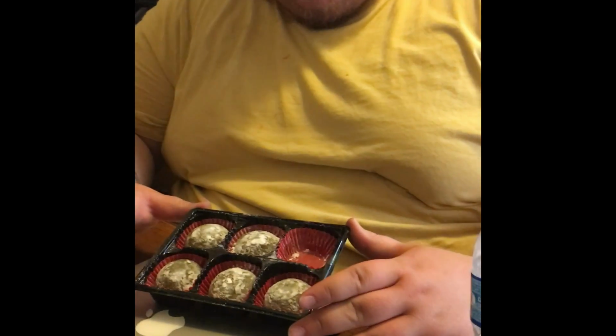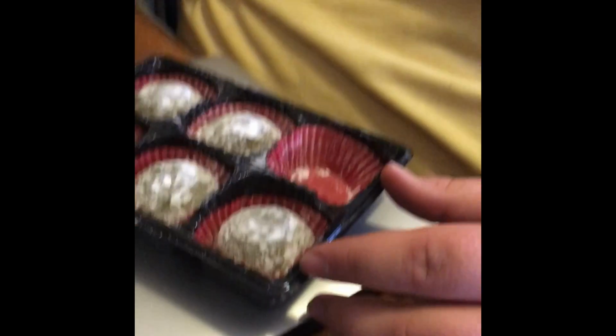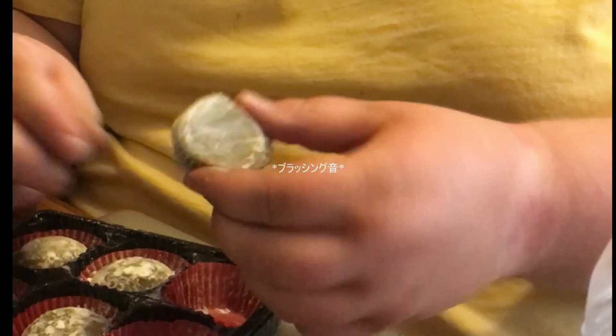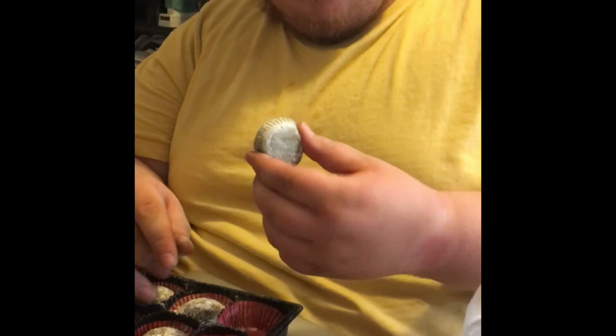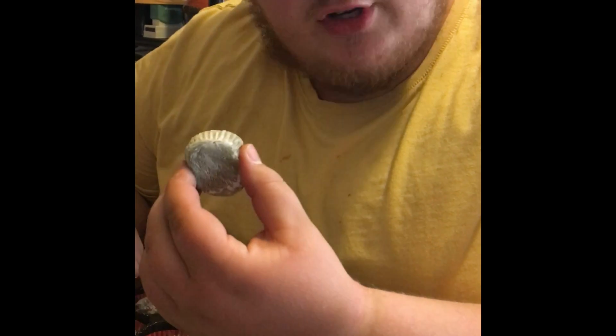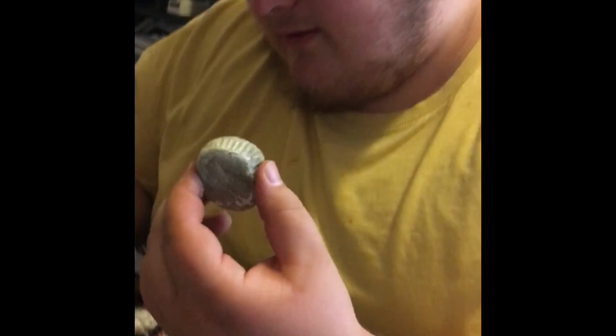All right. Part two. We've had them in the fridge for how long do you think? It's probably been about 2 or 3 hours. I don't think I'm going to get much flour off. Nah, you probably have to run it under some water or something. And that might make it weird. Cold green tea mochi. Is it mochi? I think it's probably mochi. Or moki, maybe. I don't know. Here we go.